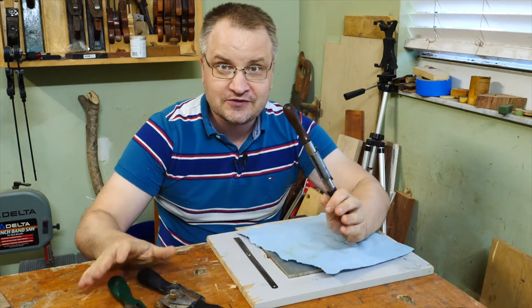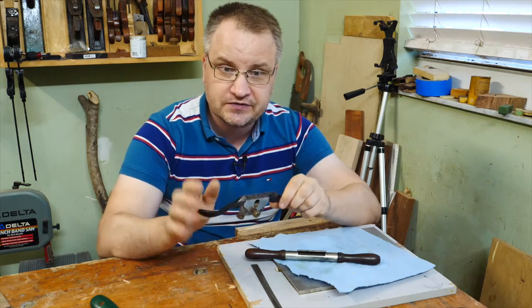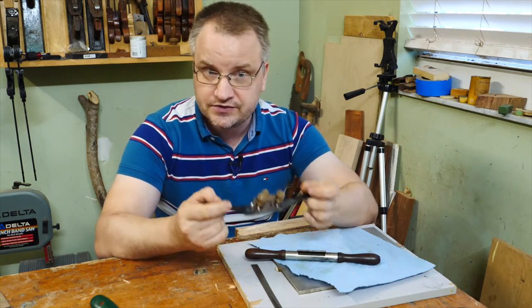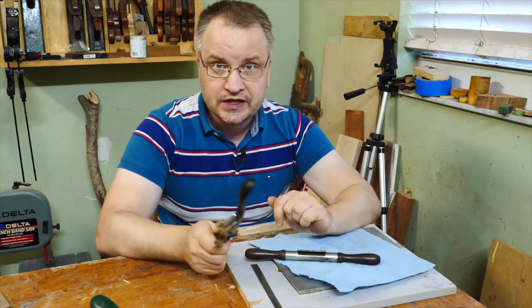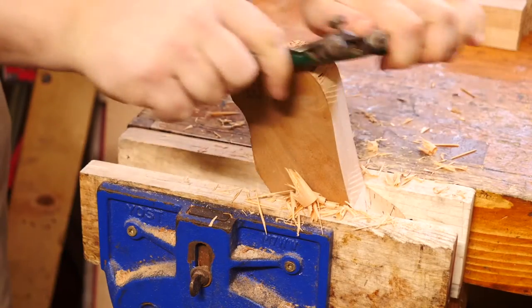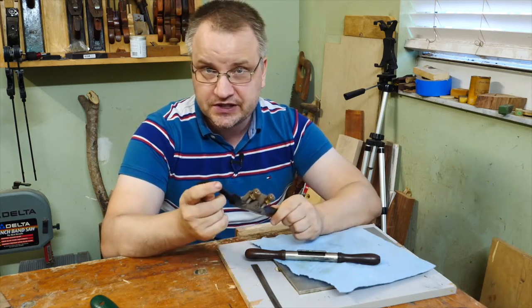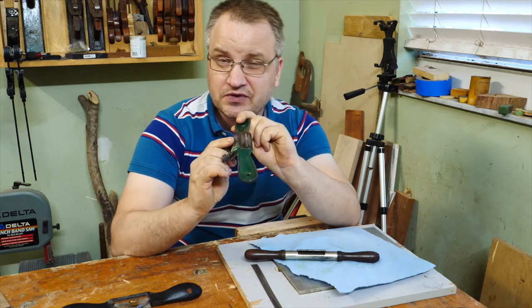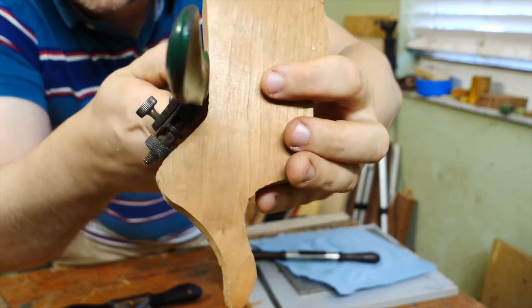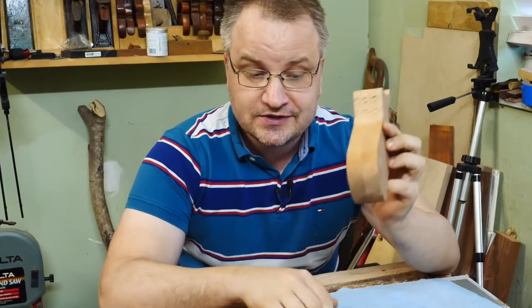First of all, if you're not familiar with spokeshaves, it's a really interesting tool. With a spokeshave that has a flat sole, you can do a lot of jobs on flat surfaces, like rounding over and some various profiles. If you do convex surfaces, it's also pretty good. You can do a little bit of concave, but then you hit the limitation of the flat bottom. This spokeshave has very small curvature, but it really didn't work for my project. It's not working, or I use a different spokeshave.